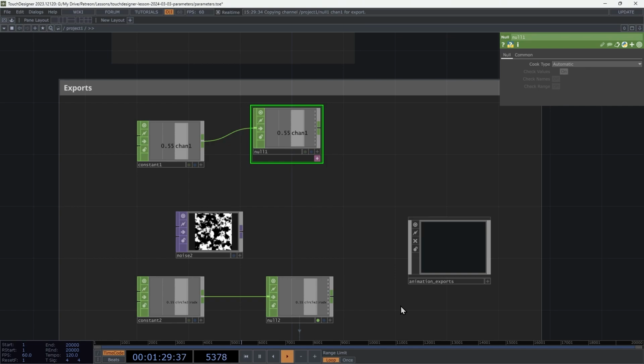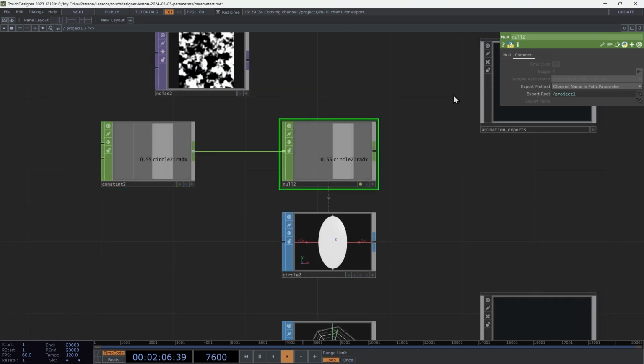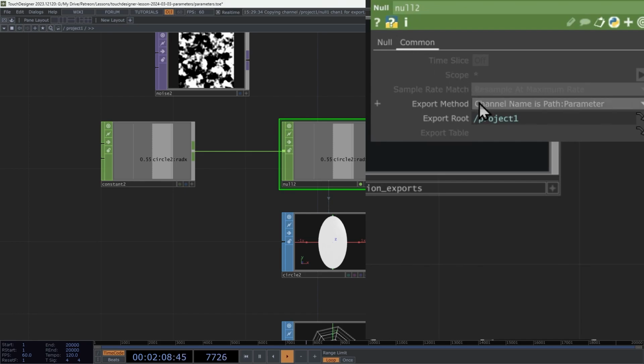In addition to this style of chop export, there's a really handy feature that you can use to automatically push multiple channels to different parameters and even to parameters on multiple other operators. On every chop in the parameters on the common page here, there is this export method, and by default, it's going to be dat table by index, but you can change it to channel name is path:parameter.